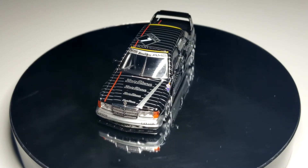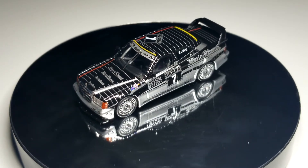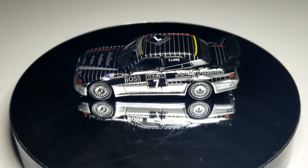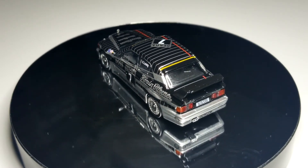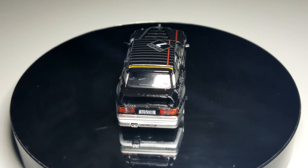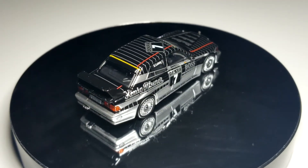It has tiny tiny side mirrors — some of the smallest mirrors you've ever seen, just ridiculous. This guy does have a roll cage inside too. Pretty good details. I absolutely love this casting — definitely one of my favorites from Mini GT for sure. You guys know my favorite is the Bentley, but there's no Bentley in this mix.